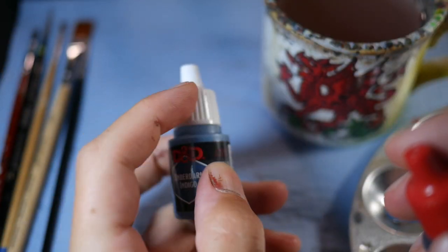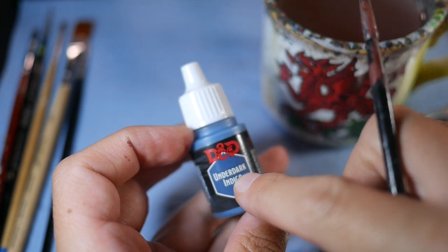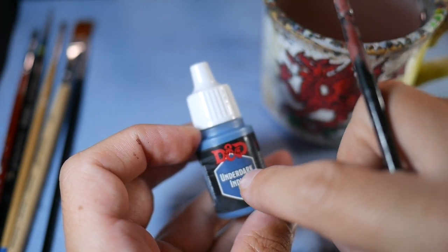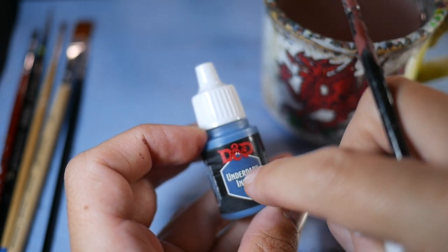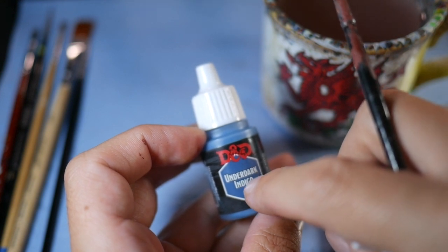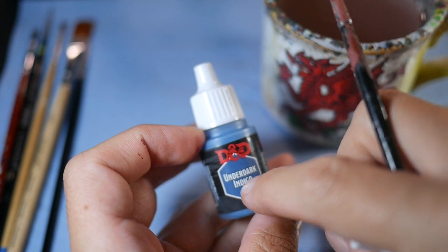So just to recap, what we did was we base coated it with, I don't even know how to read. They feed me these paint labels in a script and with a prompter. But it's broken. And by they I mean me, because I'm in my own basement. Underpants.